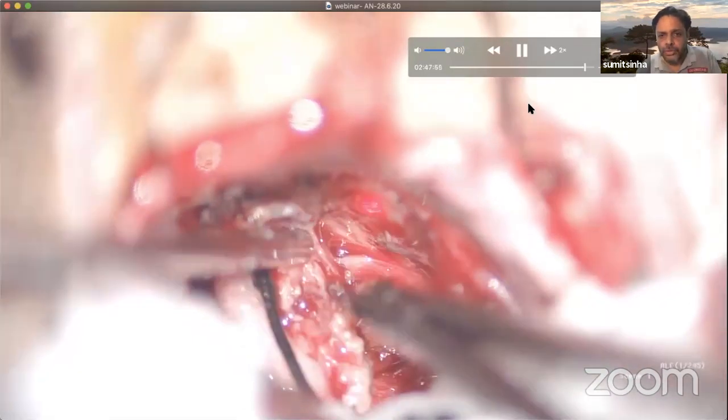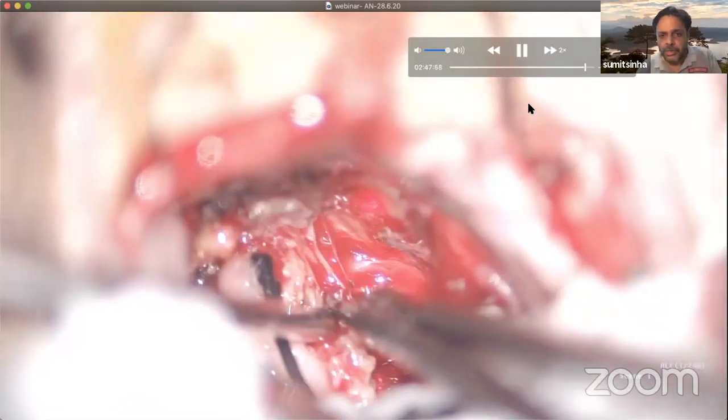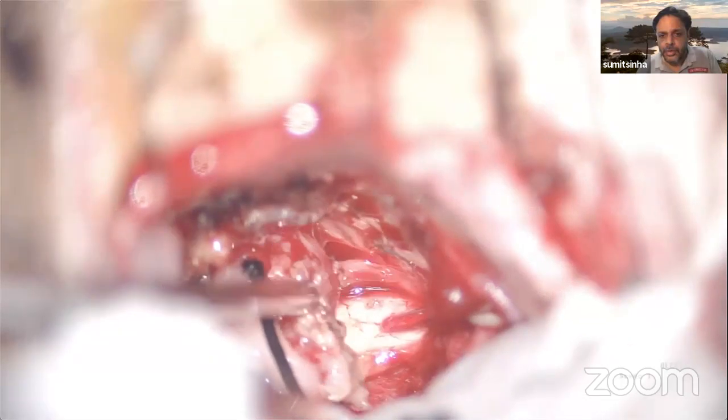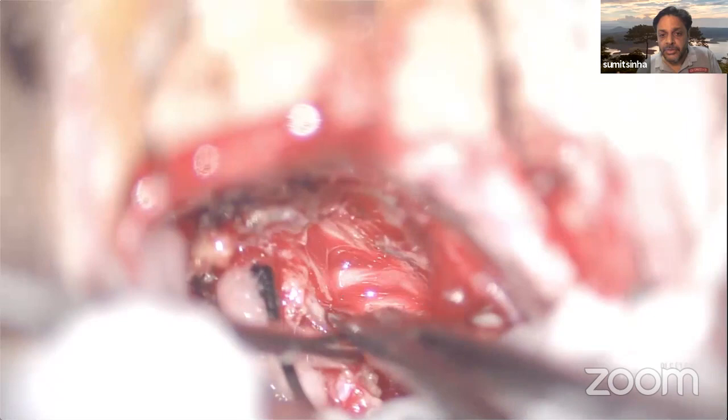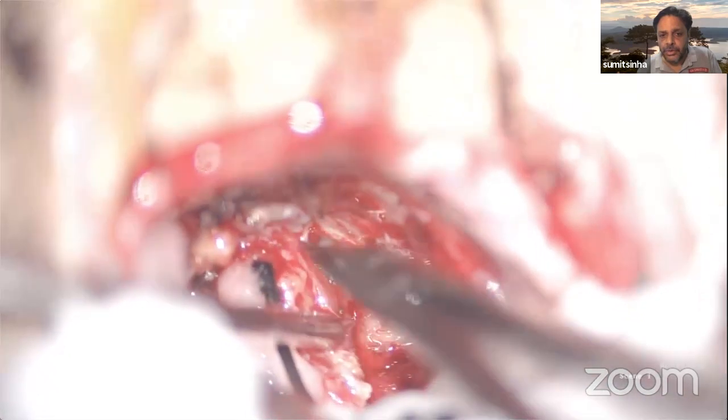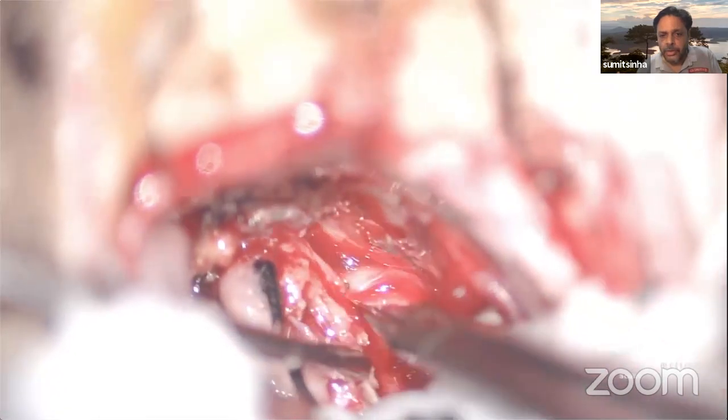I want to show it in the normal speed here because this is important. Cut more of the tumor capsule. Remember, there is no arachnoid over here. This is the tumor capsule.